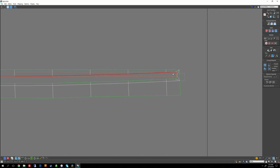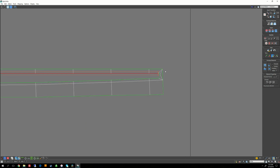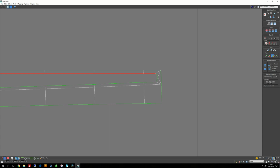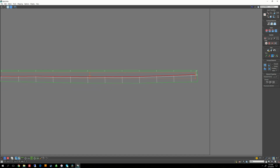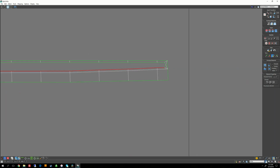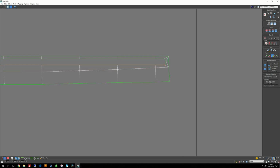And then we're going to grab this piece, do the same thing. I'll pull it up a little bit. And let's grab this edge here. Let's go double check to look over here. That's fine. And we'll click that button, pull it up a little bit, and do the same here. Pull it up a little bit. How many times can I say pull it up a little bit? Alright. So we have something like that.